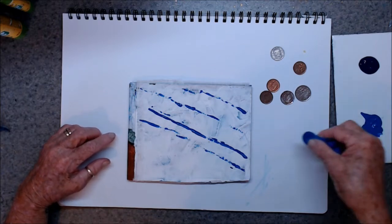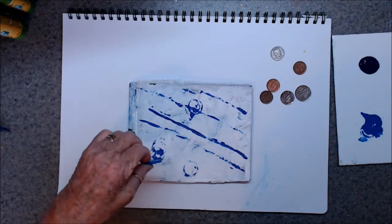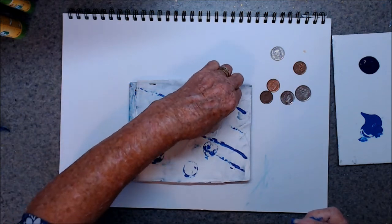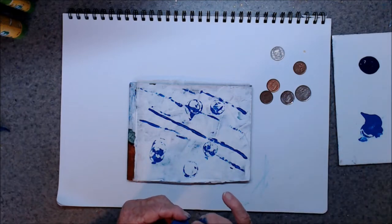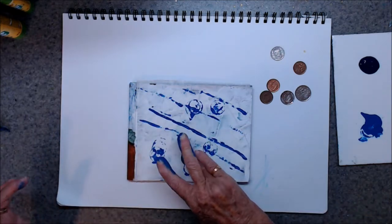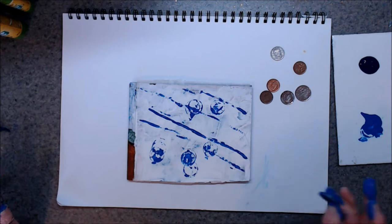So we'll just carry on with this for a minute, and then we're just going to put our coin in paint and drop it, and drop it. Push really hard, we might get a little bit of an imprint. Let's have a look. Just put a little bit more on this side and flip it over and push. Now let's see if I can get it up without, no, not really.